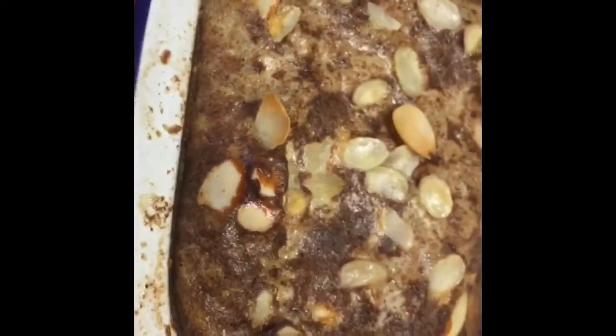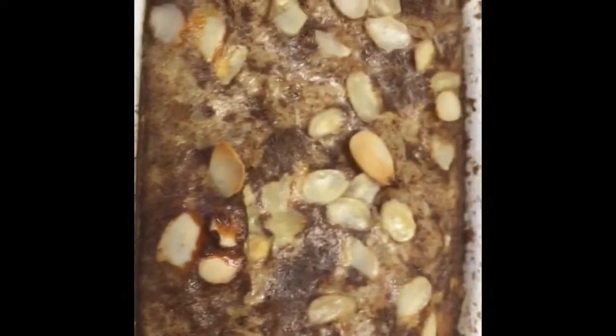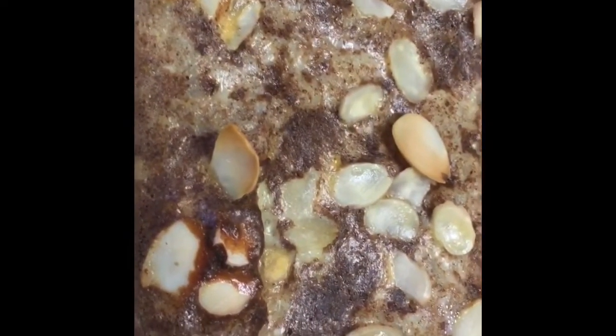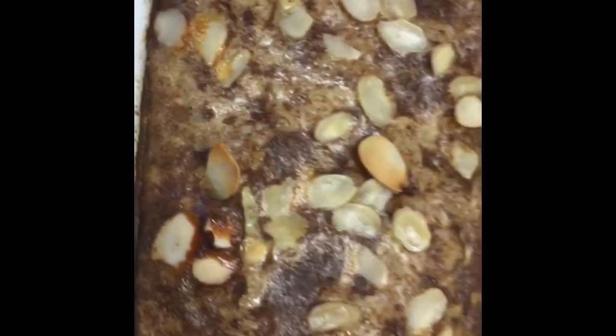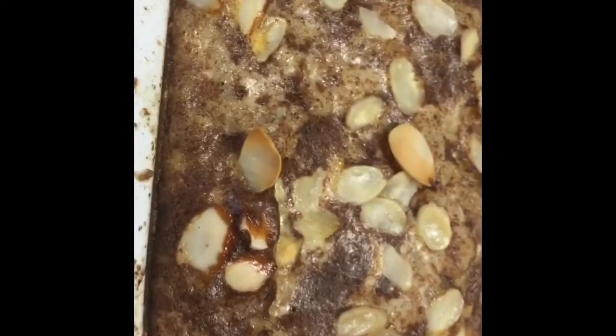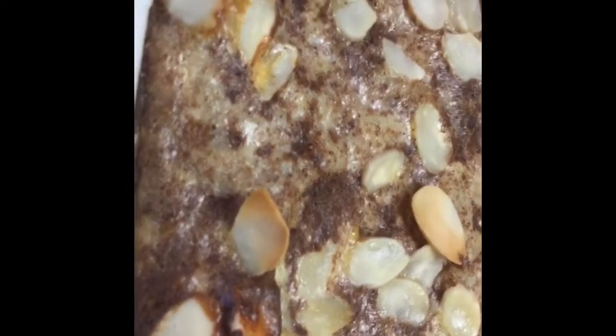So my sort of take on bread pudding has come out of the oven, and I tell you, it smells absolutely divine. I'm going to let it cool a bit because I don't like it straight out of the oven. So I'm going to let it go cold, and then I'm going to eat it. Might even serve it with a little bit of fat-free Greek yogurt too.